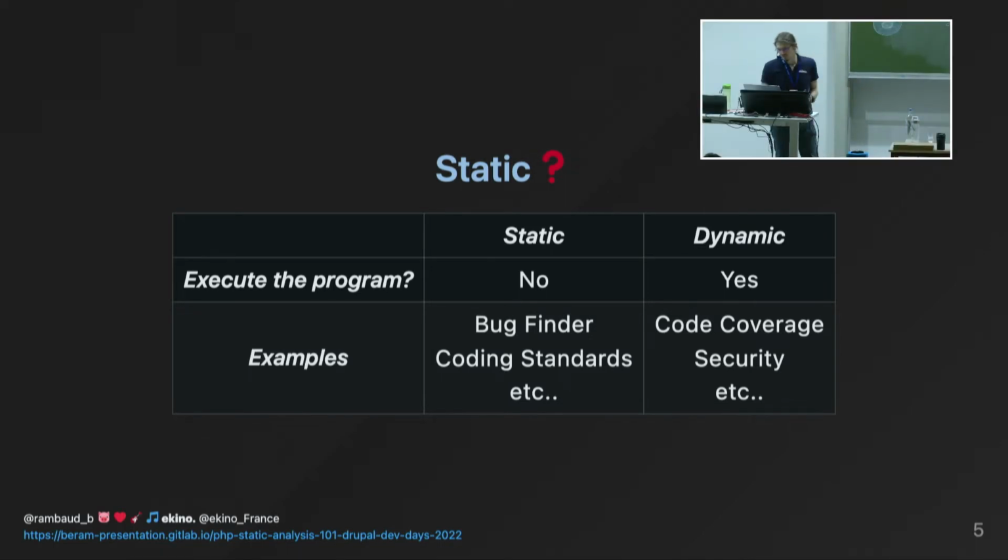To understand better, we talk about dynamic analysis. We have code coverage, and with code coverage, you have to run your tests. So you have to execute the code. With static analysis, we don't execute anything. That could be a big problem for Drupal because everything happens at runtime. So sometimes with PHPStan Drupal, there are some very hard things to do because we don't have the right to execute something.